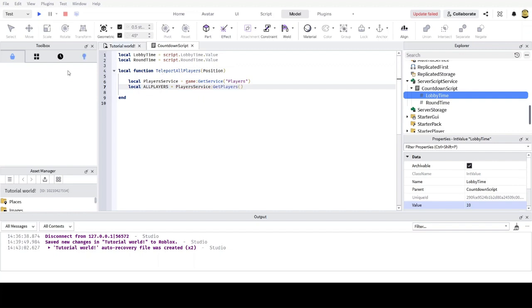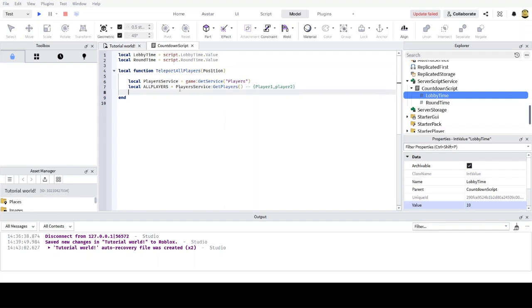So what this does is it basically gets every single player in the game, and it's going to put them inside of a table. Like for example, let's say there are two players, and the table is going to store two player objects, maybe player 1 comma player 2. This is how this table is going to look after you use this function called getPlayers.